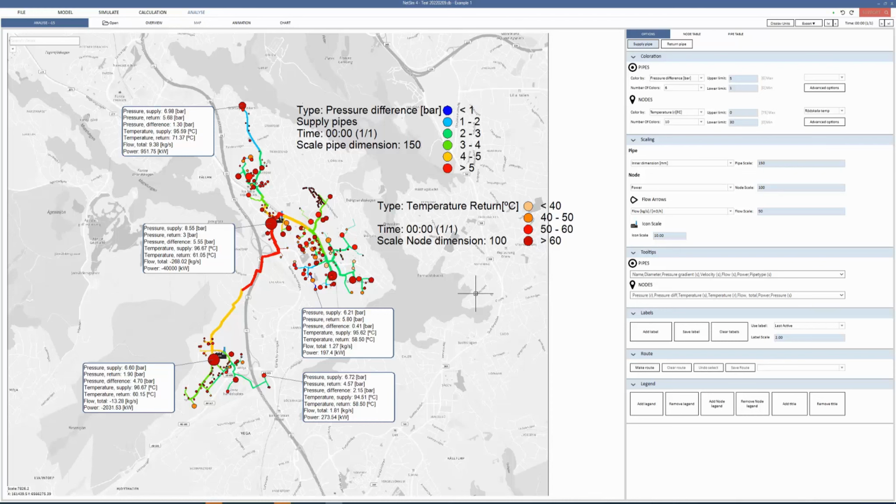So this together with the colors gives you a lot of values to work with to get a very informative picture of the grid, where you can show a lot of different information in a single picture. And as you maybe saw, we have this color scale here, blue to red. This is our standard color scale, so if you don't want to do any manual settings, this is what will be used. But you can also do manual settings for these colors, which is what I've done for these temperatures.